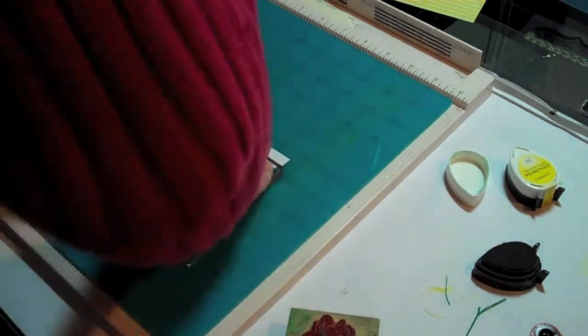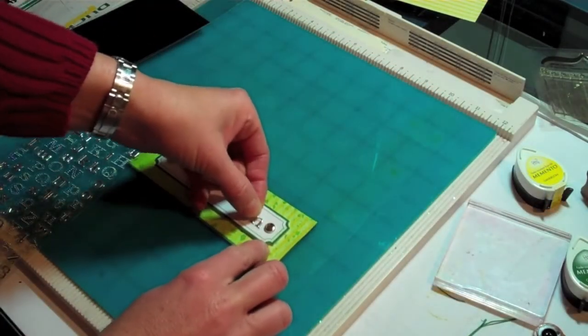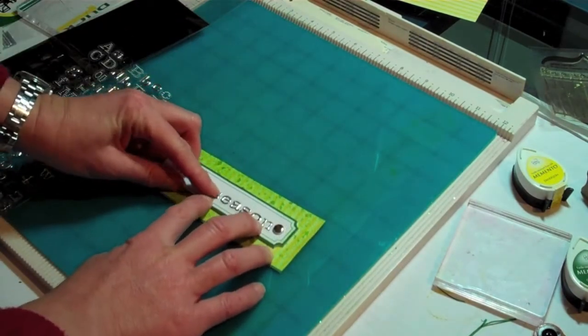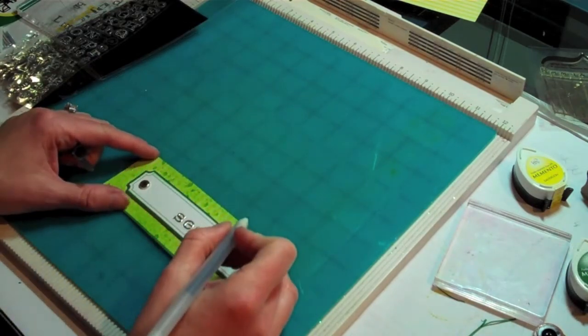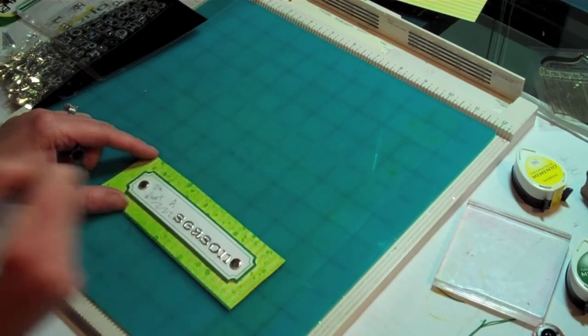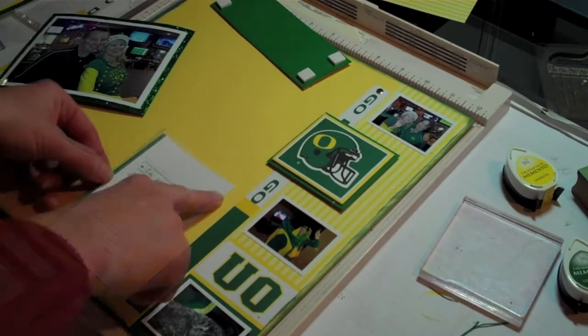It was just one of the photo mats from that paper that I used. And I would normally not want to write a single word on here in my own handwriting, but in this case too, with my title block, I only had enough room with the stickers that I had to write "season." So I took a glaze pen and put in the words, "Oh, what a," just to round out my title.